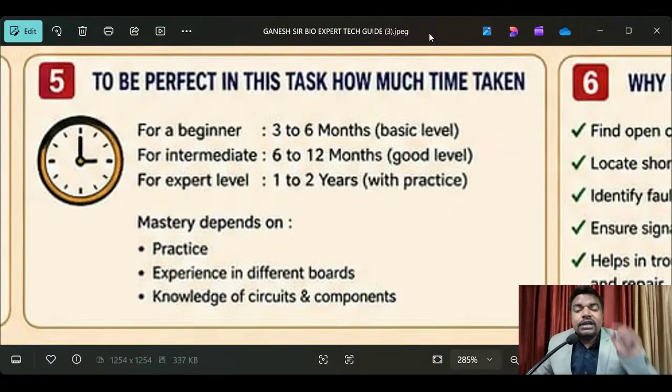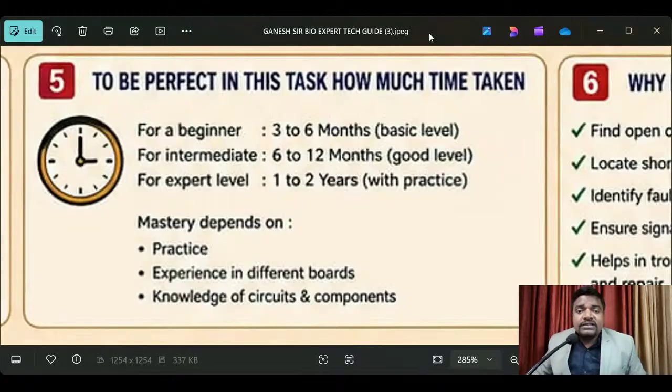Basic level means if you follow the instructions, dedicate yourself, do daily practice, and attend daily, and you focus on the technical things, then only you will get it and succeed in this time period. Dedication, consistency, regular work, proper interest and practice, and communicating with seniors: then only are there chances to know and be perfect in masters.